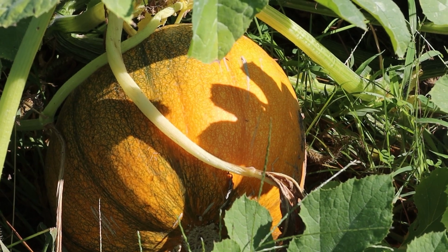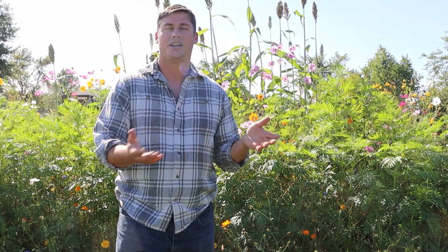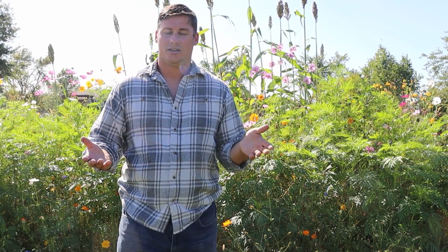Pumpkins are super easy to grow. Funny little story, we've actually had pumpkins grow in the middle of our yard. The dogs will eat the pumpkin seeds and they'll poop them out in the yard or whatever. We forget to pick one up, and it just grows out in the middle of the yard. So we see the leaves, we know it's a pumpkin or something, so we just kind of let it grow, and we'll grow pumpkins from dog poop. So it's kind of disgusting, but I'm just trying to tell you how easy it is to grow pumpkins. Sometimes you grow them on accident.